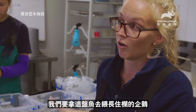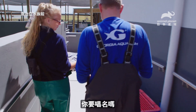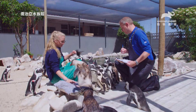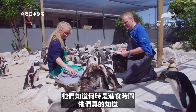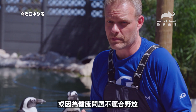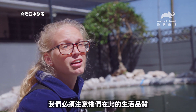We're going to take out this tray of fish to feed our home pan birds — the permanent birds — and feed them as much good fish as they want to eat. This is the area of the hospital they call home pan. Home pan is home to animals that either require a much longer rehabilitation process before they can be prepped for release, or animals that have been deemed non-releasable due to a medical condition that prevents them from thriving in their native environment. It's really about their quality of life when we keep them here.